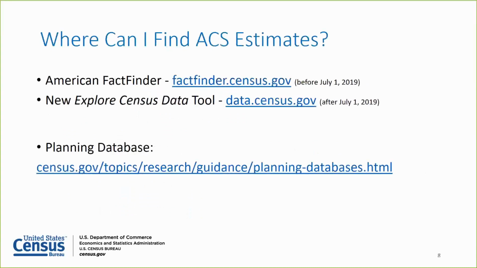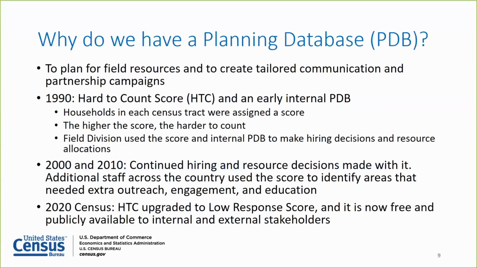It's a little more about where you can find ACS estimates as well as the planning database. Okay, so you may be wondering, if we have these ACS estimates, why do we have a planning database? Historically, we've used the planning database internally to plan for field resources to create tailored communication and partnership campaigns. So we work with nonprofits, churches, local community governments to engage people and help them understand why they need to respond to the 2020 census.